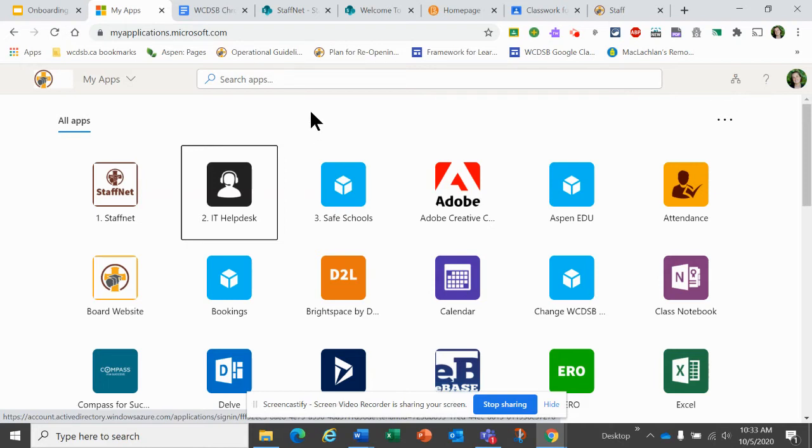So if you're in that situation, likely what you'll find is that teachers are using either Brightspace by D2L or Google Classroom as the primary learning management system in order to house all of the online resources.